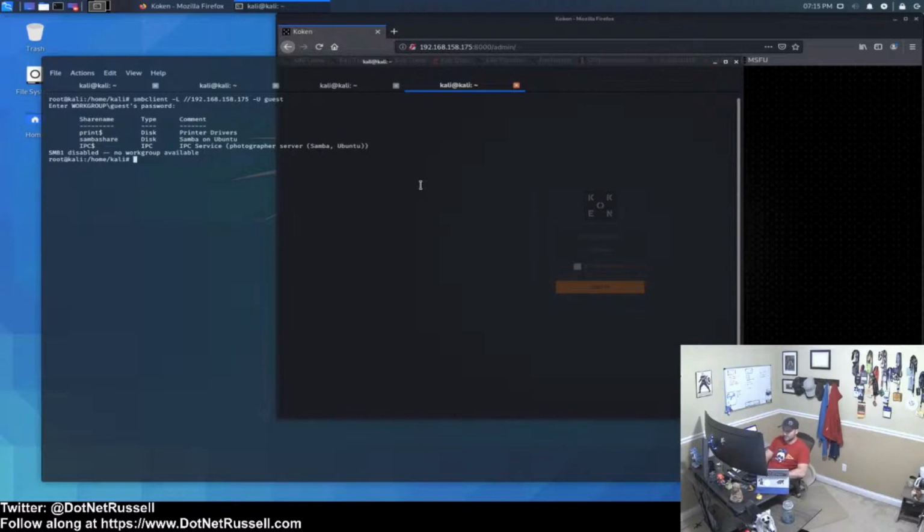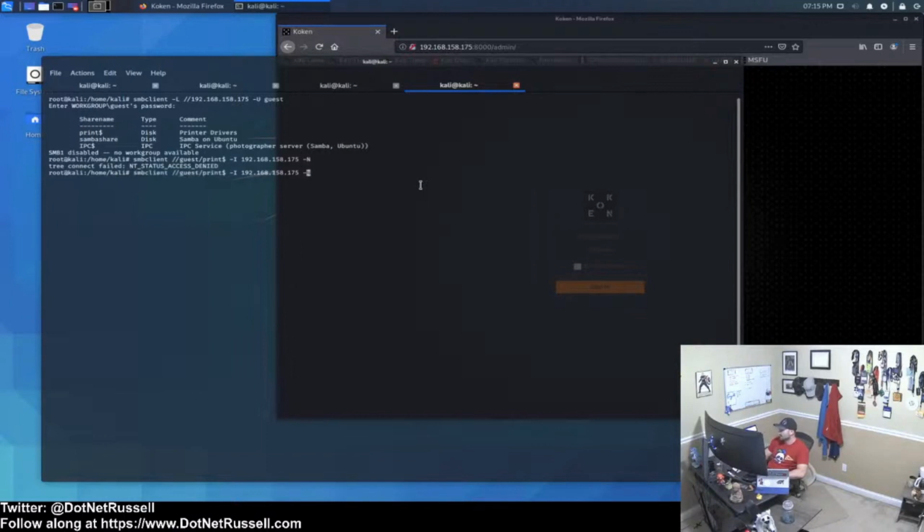So we're going to do smbclient /guest / let's do print first. We'll just do them in order. Print and then the IP address. And then we're going to use the flag -N for no password. And it's going to bomb. Access denied. Oh, no, it didn't bomb. It's just saying access denied.